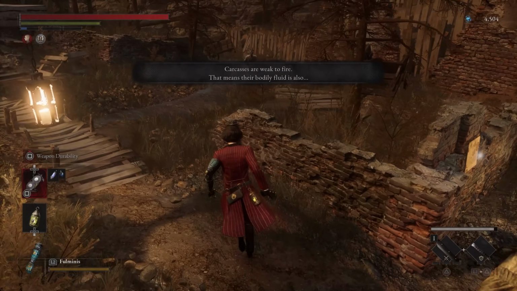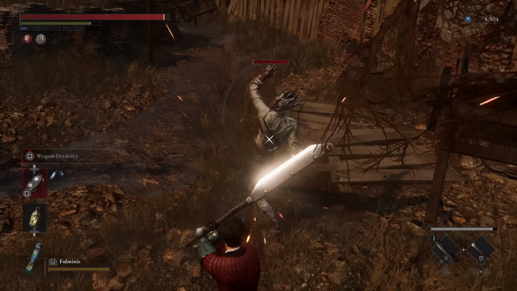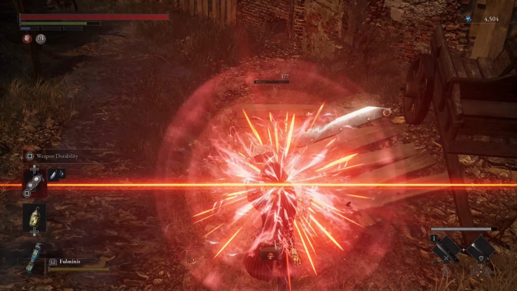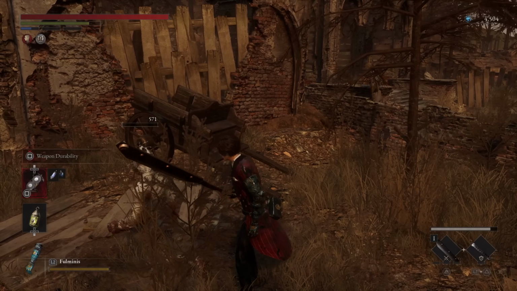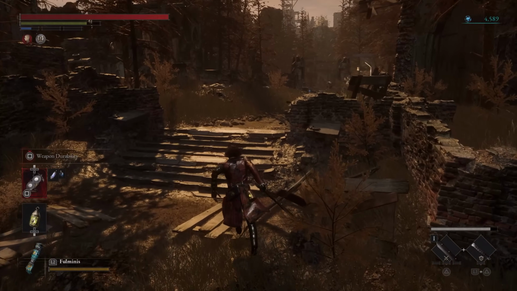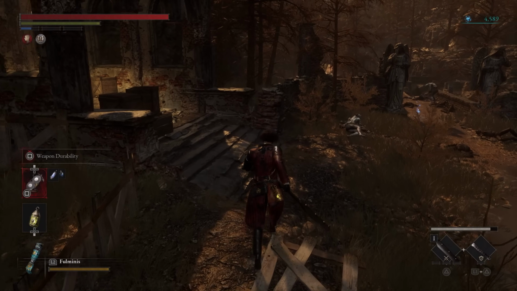Lies of P is a Souls-like RPG, or was a Souls-like, but that's a different topic for a different day. I'm not going to get into that right now. As an avid lover of the genre, it became one of my favorite games. I still feel like it's very underrated and doesn't get the credit it deserves for how remarkable it really is, but I digress. Let's talk about the parry system and how it works.